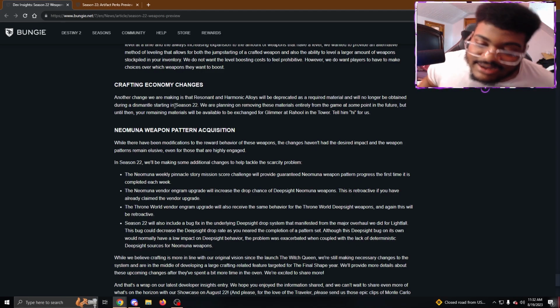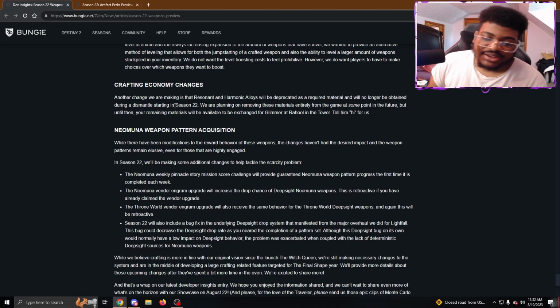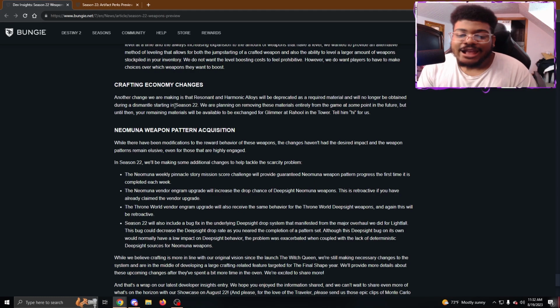Let's get into it. In Season 22, we'll be making additional changes to help tackle the scarcity problem. The Neomuna weekly Pinnacle Mission More Score challenge will provide a guaranteed Neomuna weapon pattern progress the first time it is completed each week. Now, I know they said each week. Please tell me they mean each week per character, because if I can only get one red border a week, this is going to be a long time.